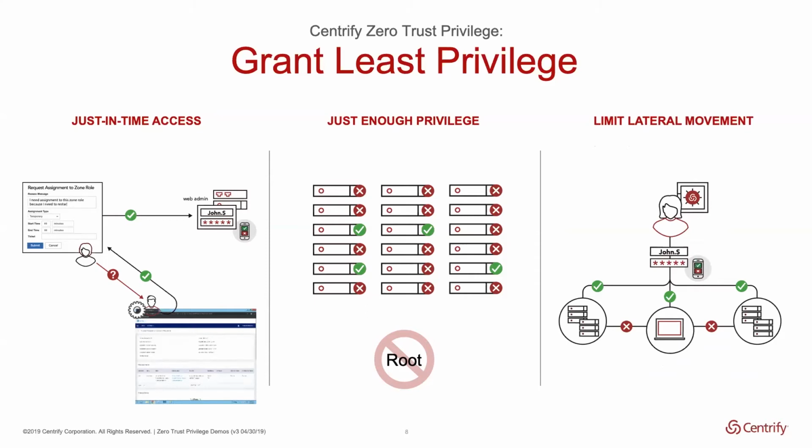So if you think about physical access controls at your office, different levels of users have different access rights to get in different areas. You might not be able to badge into every single door. Not everybody can badge into the server room, if you still have those, I know a lot of us still do, or being able to get into every single office. Your key card gives you access to specific areas. We want to apply that same concept that we've been using in the physical security space to logical or digital security. So it applies whether you're granting granular role-based access controls to privileged resources, or from system to system.